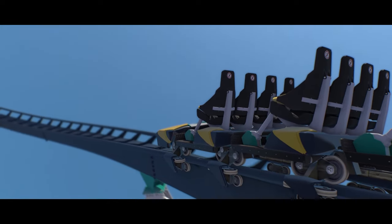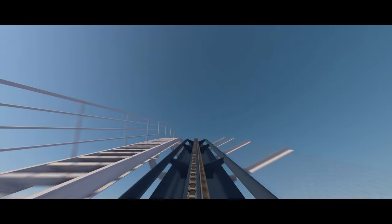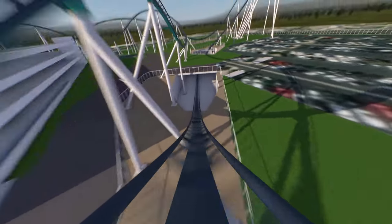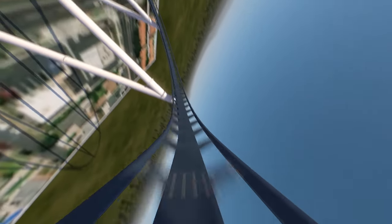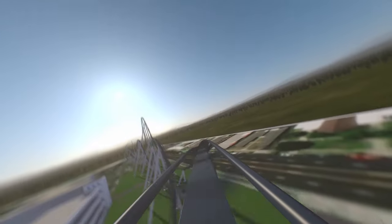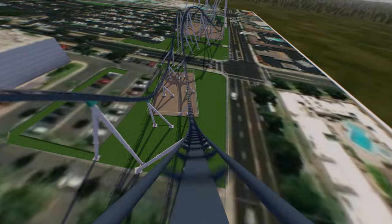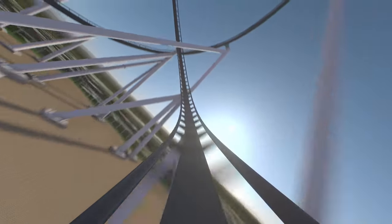There, we built the entire coaster just to see what this B&M Giga coaster would look like. Those plans happen to have height markers set to feet above sea level. To estimate the actual ride height, I took some known information from our previous project where we worked on Orion. Orion's station platform is about 5 meters above ground level. In these plans, the station was set at 88 feet above sea level, so I'll estimate the ground height at 71 feet above sea level. Take this height with a grain of salt because the plans did not include the actual ground height.